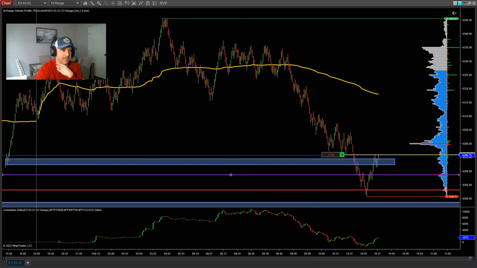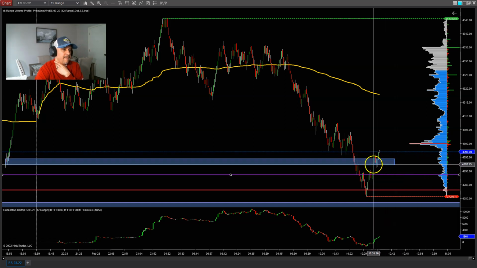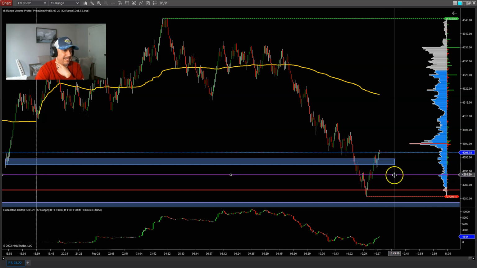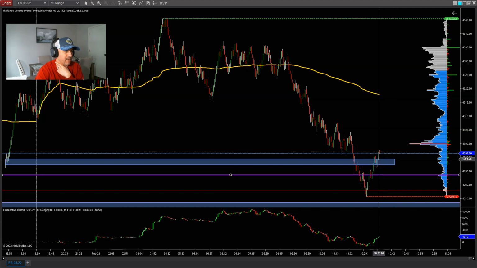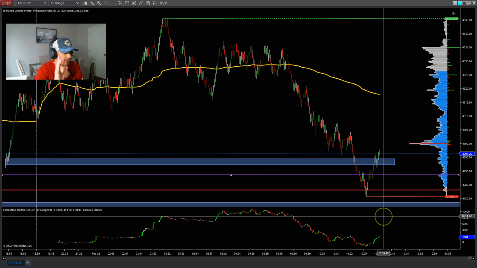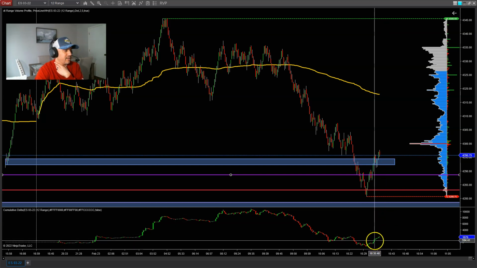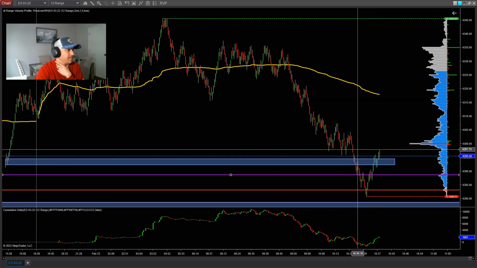Going long. Boom, boom, that quick. See that? All right, so the market didn't come back and hit exactly to this purple line here. It pulled back when I saw price breaking above here. I knew to go long because I saw the pressure here on cumulative delta. Sometimes I look at the cumulative delta, but there's a lot of buying coming in, so that's why I went long and took it to this area right here.